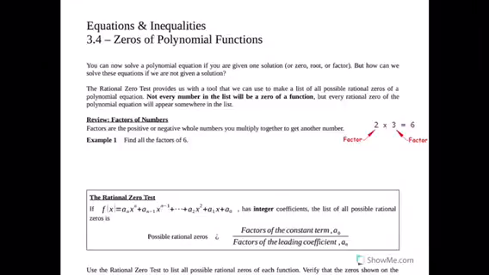So last week we looked at how to solve polynomial functions given one zero. But now we want to be able to solve any polynomial equation even if we're not given any zeros, we're not given any solutions. So we're going to be looking at the rational root test or rational root theorem. Its job is to provide us with a list of possible zeros. And then we're going to test those to see which ones actually work.